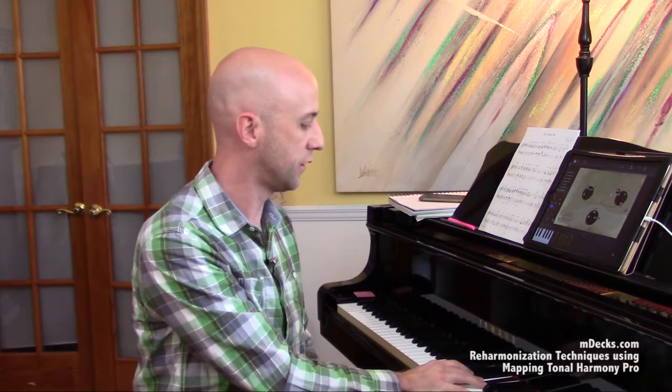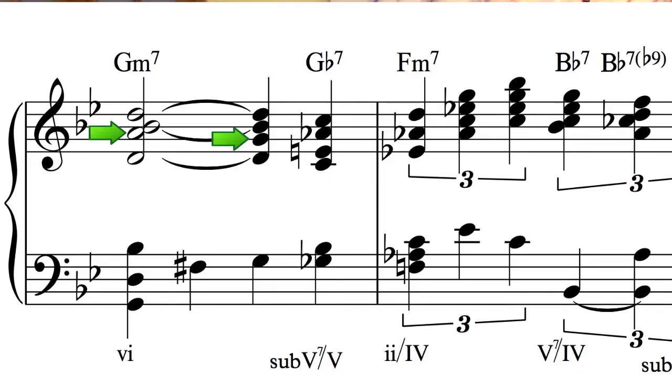So that's basically, in a nutshell, what you're going to be doing with appoggiaturas: landing on a strong beat, using notes that are usually next to chord tones, notes that come from the chord scale — and always considering the melody, of course. Another way of creating inner lines is, like we said before, through the use of line cliches.